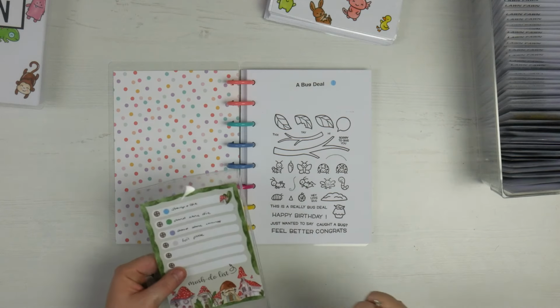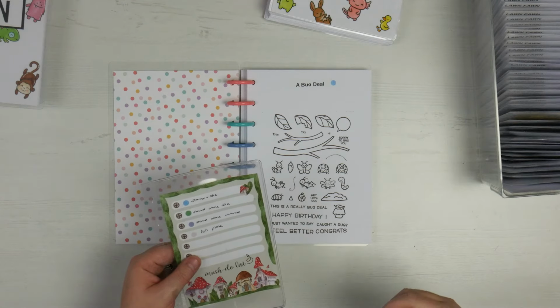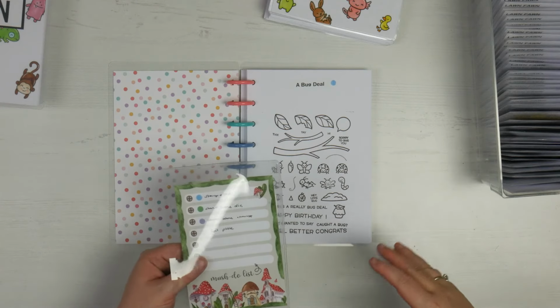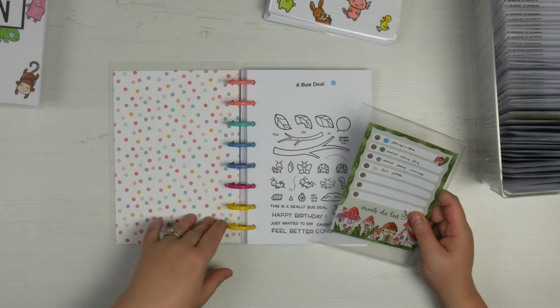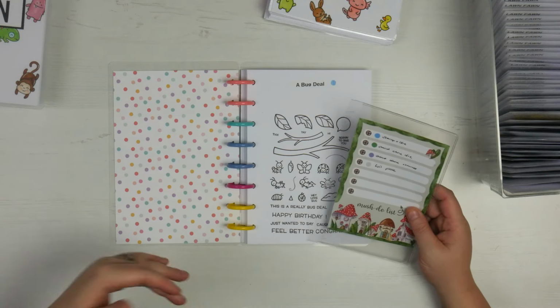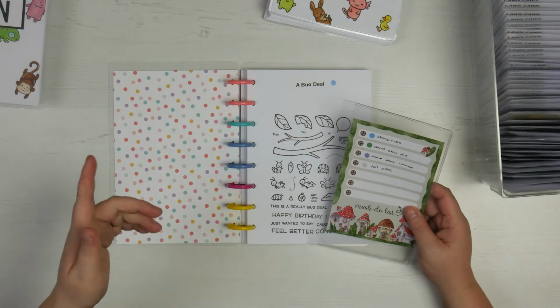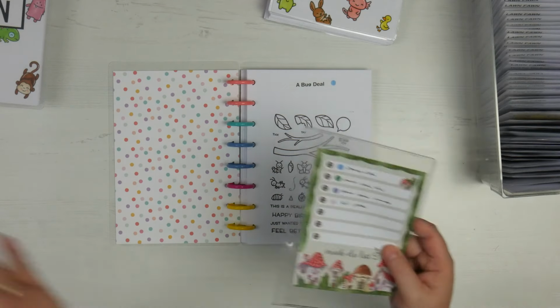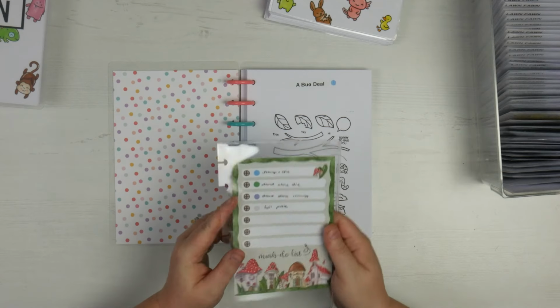The other part of this that I still want to do that I haven't done yet is an index. I've done it on my laptop, I just haven't found a way to bring it out into the real world. And what that's got is every time there's a stamp with a mouse, it's been catalogued. So if I want to do a card with mice, I can look at that and go, okay, well I can find them in A Creature Was Stirring, Bubbles of Joy, and Absolutely Awesome, etc.